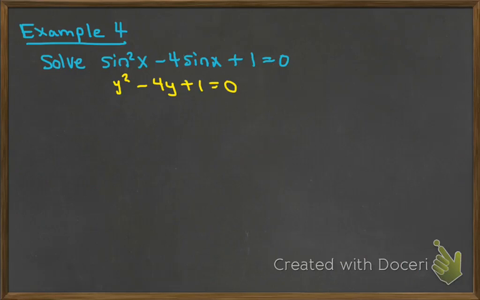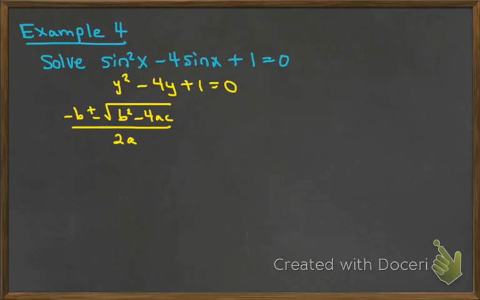So if I gave you that back when we were solving polynomials, what you would do is try to factor it. So you'd look for numbers that multiply to be 1 and add together to be a negative 4. So in this case, that doesn't happen. So since you can't factor, you'd have to use the quadratic. So that's what we're going to do here, is use the quadratic formula. So remember, the quadratic formula is negative b plus or minus the square root of b squared minus 4ac all over 2a. Now keep in mind, if that original one would have factored, we would have factored and it would have made it a lot easier of a problem. But because it doesn't factor, that's why we're using the quadratic formula.